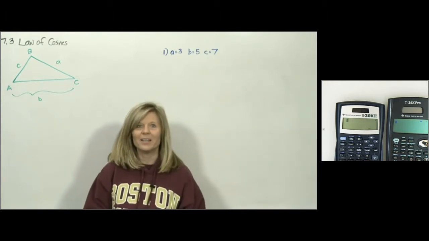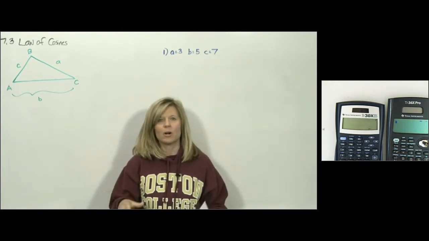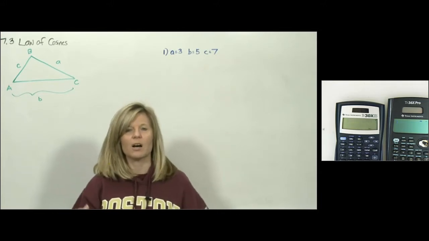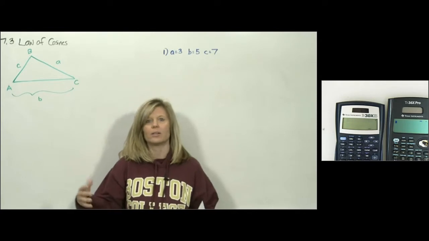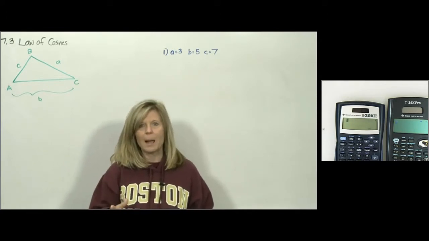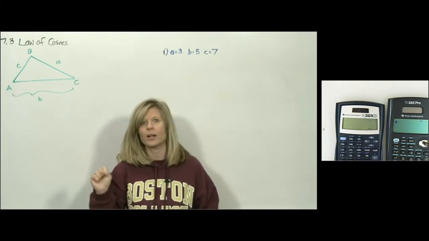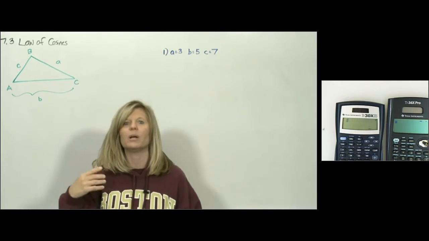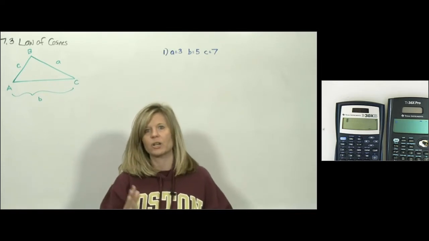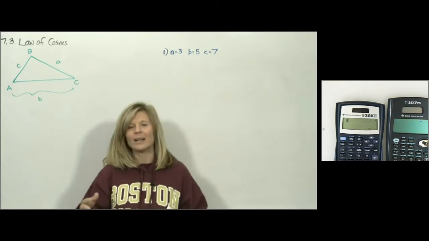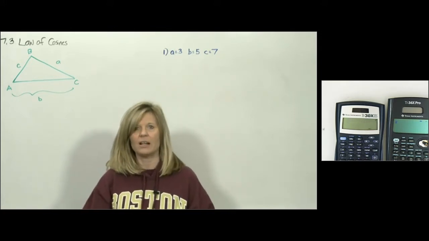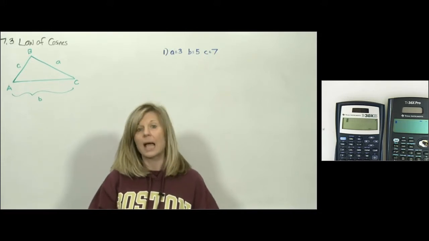Good morning, everybody. We are in our chapter on using trigonometry to solve triangles, and we've been working with oblique triangles, which means they are not right triangles. So remember that. If we were working with right triangles, we'd be using Pythagorean theorem and SOHCAHTOA, the 6 trig definitions. But because these are oblique triangles, we have learned how to use law of sines to find missing sides and missing angles.